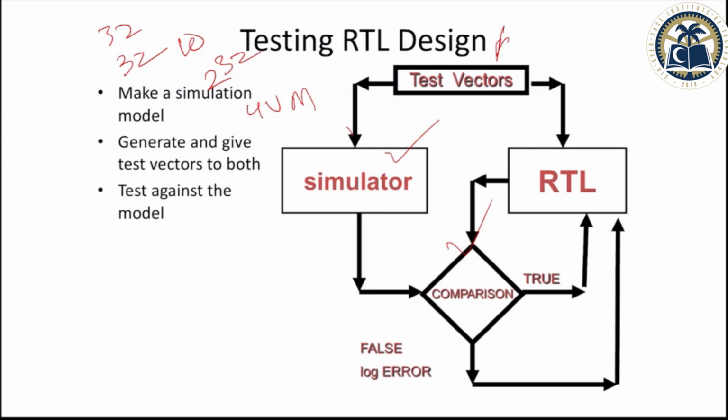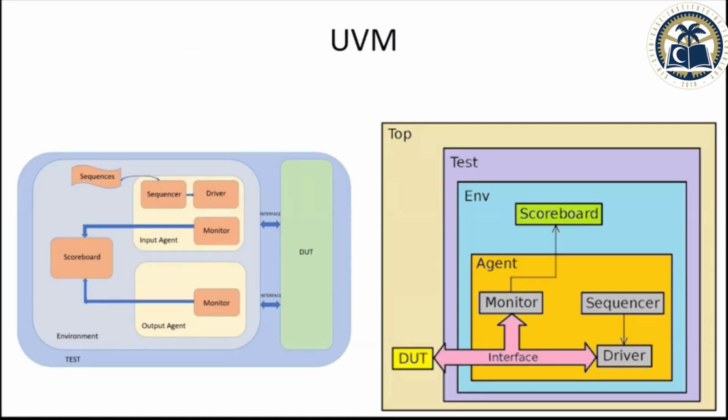So the UVM gives you the same kind of framework, where it has all the elements: the driver, the sequencer, putting in your test vectors and then getting your test vectors back, having a monitor, having a scoreboard. So doing all of this for you. There is a framework, and all these generative AI tools will also generate a UVM framework for you. So we will try generating a UVM framework for some design and see that, yeah, it works.